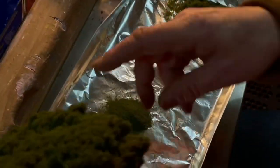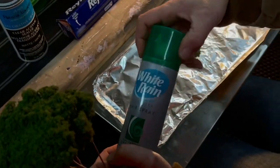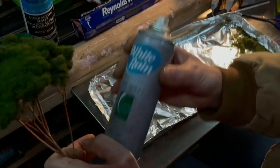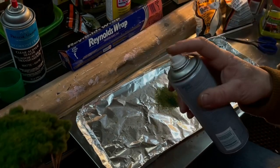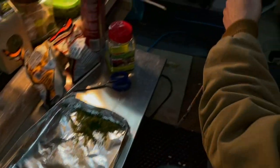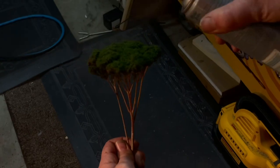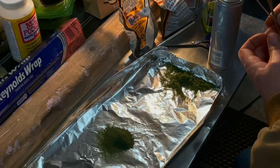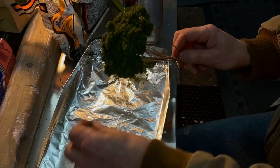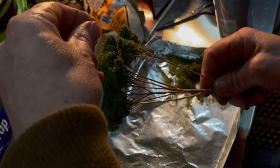Now at this point, I'm gonna go ahead and take some hairspray, there we go. So take a little bit of hairspray and we're gonna go ahead and mist this down with some hairspray, and then we'll apply our fine turf. So let's put this off to the side. Give it a little bit of some hairspray. All right. And now we've got our fine turf, and this is Woodland's fine turf. So at this point, I'm just gonna go ahead and sprinkle some of this over on top.